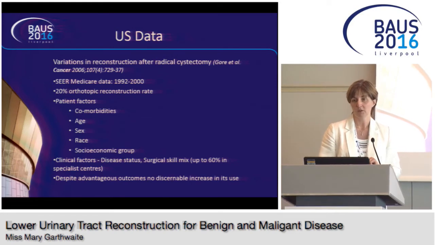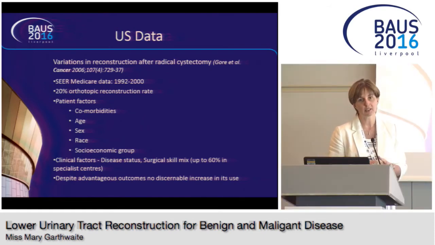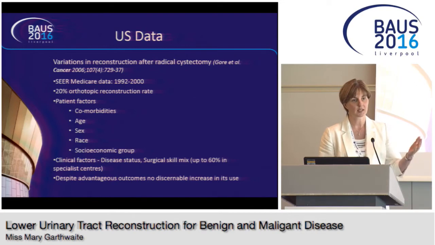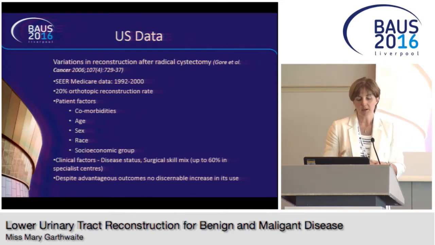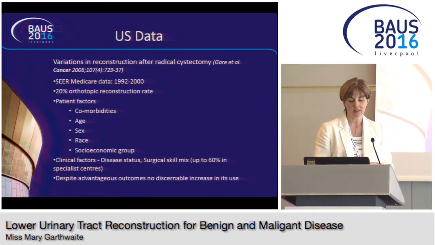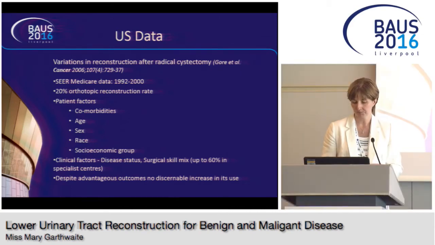But they also showed that in the lower socioeconomic groups, this was not really taken up, and that's something that came out in the UK data. They cited various clinical factors, disease status, but also factors such as the centre in which you had your surgery, so the surgical skills mix, and they pulled out the fact that in specialist centres you would have rates of up to 60% of orthotopic neobladder construction. Despite the advantageous outcomes for the patient that they listed, they agreed that there was no discernible increase in its use over that time period.